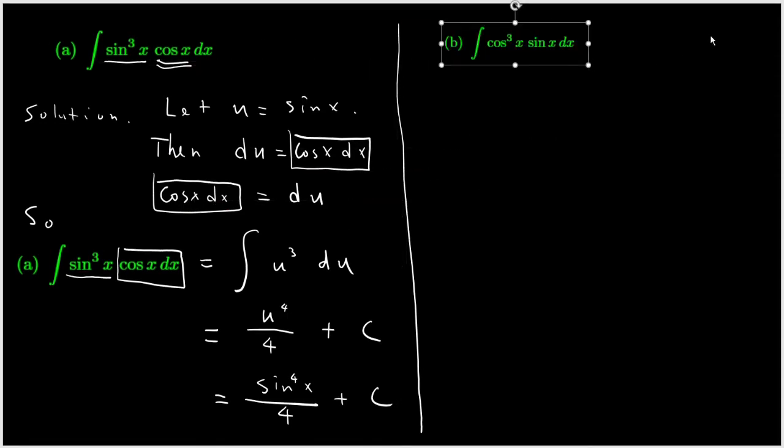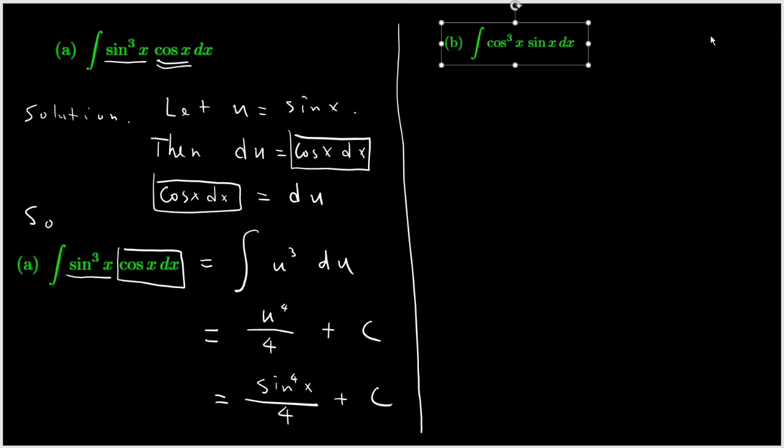Question B is actually very similar to question A. So anybody want to tell me how to choose u? Just write in the chat how to choose u, please. I told you the key is to choose u properly. If you can choose u properly, then all the questions are essentially the same.